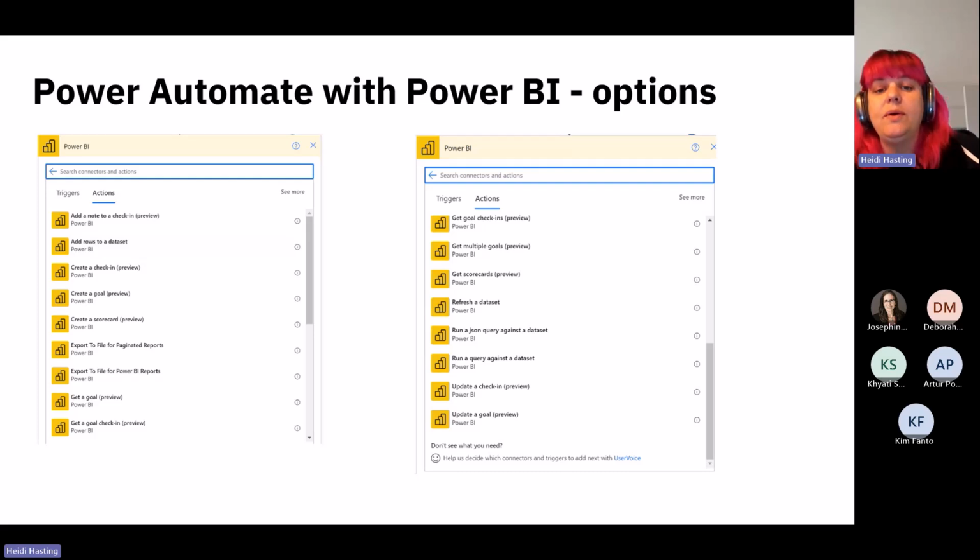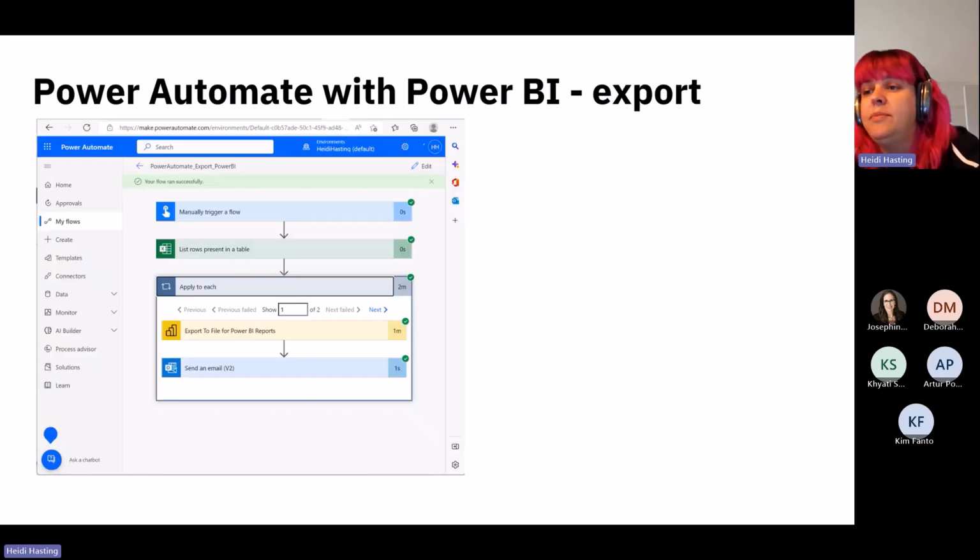This is similar to going into a report and saying file export and having that static image. We can pass queries through if we wanted to. So in my case, this is my overview of a flow I'm going to walk you through, but I've got a manually triggered flow. So this is one where I actually go into Power Automate and say run the flow. It's not activated by a button inside a Power BI report.